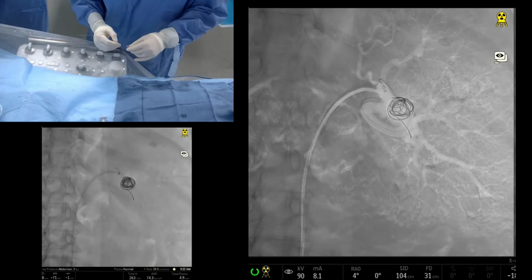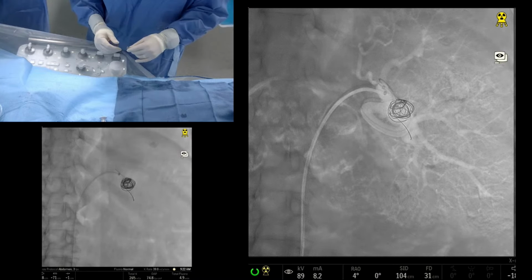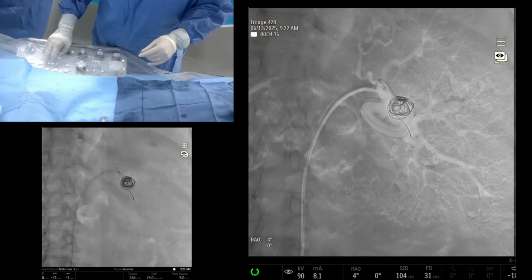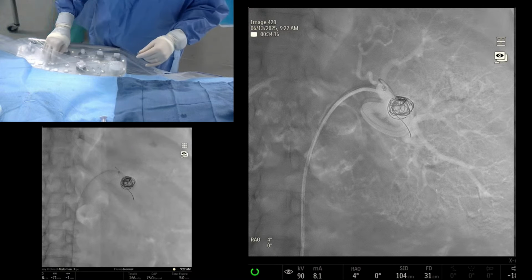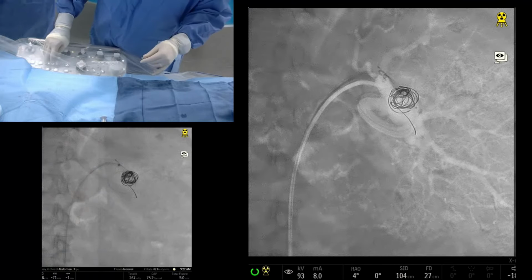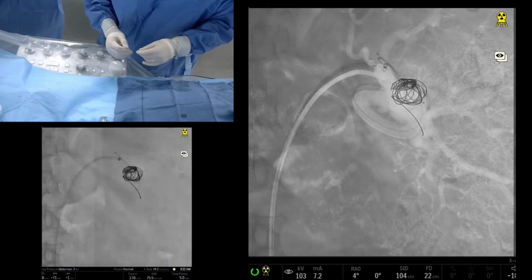Now, it gets a little bit messy here, I will admit, because I've implanted my microcatheter into the aneurysm sac, and as we push more of the coil out, it's sometimes quite difficult to see the tip of our microcatheter.